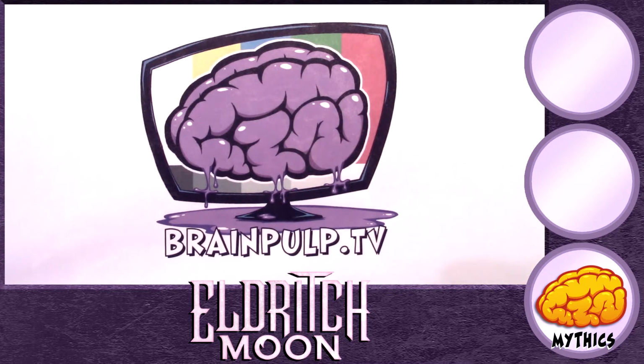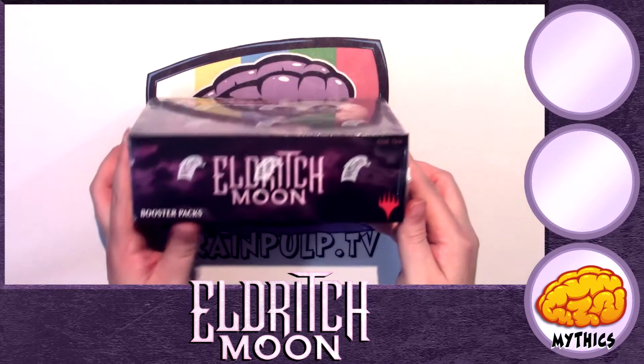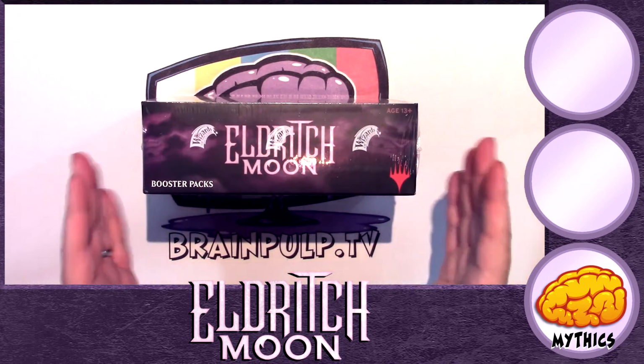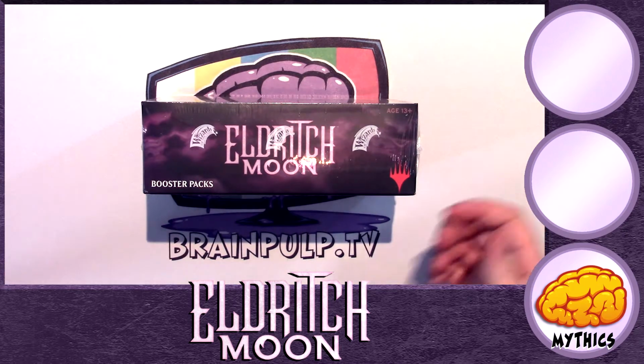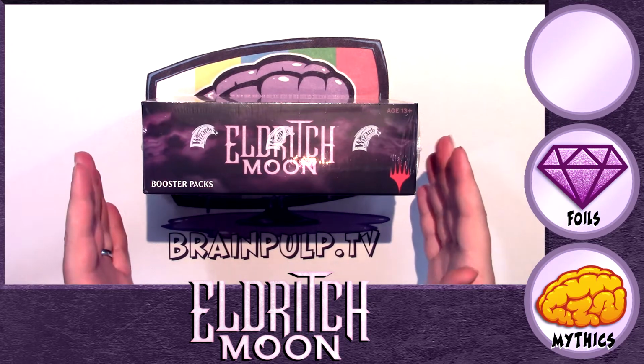That's right, we have product to open up, and today we're going to be opening up a booster box full of Eldritch Moon. Now, each time I do an opening, I keep track of the Mythics. I usually keep track of two other things. I'm going to be somewhat uncreative with one of them. I'm just going to keep track of the foils. That'll be one of the things that I'm going to keep track of.